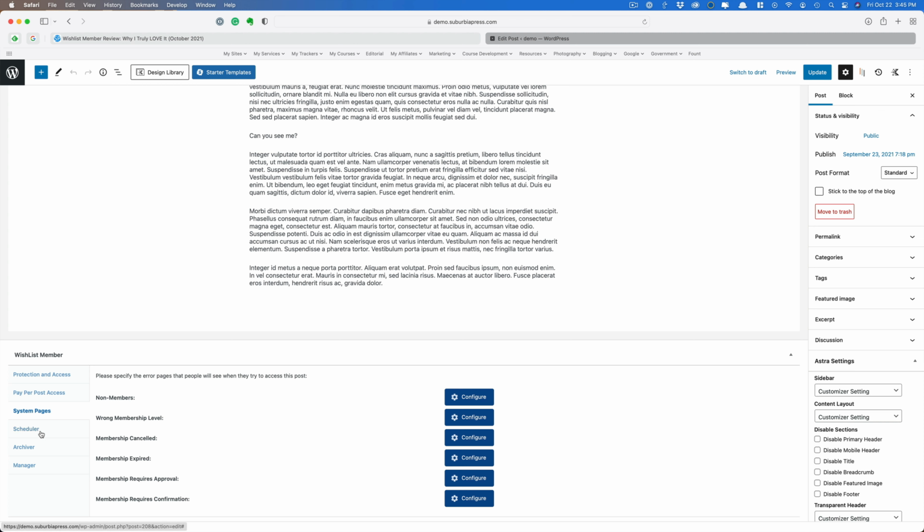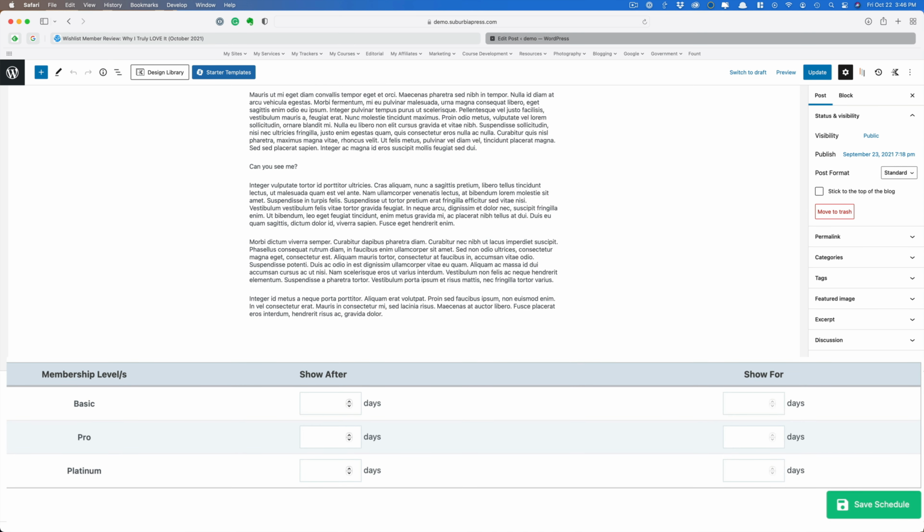Now, these three down here come from the content protection that we were looking at. So the scheduler, this is how you drip information out. You see the membership levels, and you don't have to show this to every membership level. It could be for one membership level that you want to drip out. So you can say, after publication, the day that I publish this post, how many days do I wait before I show it to somebody? And it could be a different amount for each of these membership levels. And over here is, how long do I show it for? Does this go out there and stay out there? Or is it something that's only posted for a week, 2 weeks, a month, whatever it may be? And then you can put a value in for that. So that's your scheduler to drip content out.